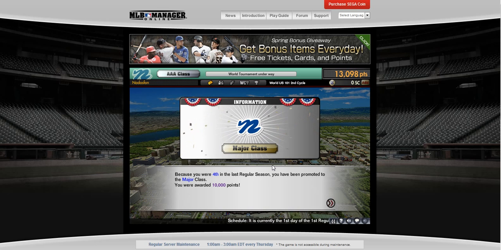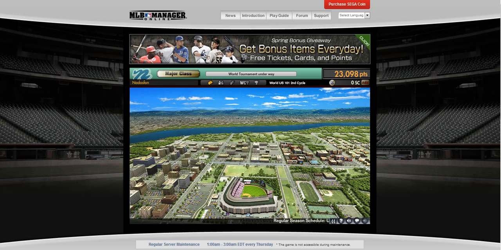Just finished a cycle here and was pleasantly surprised to see that I've been promoted to major class. I've been in the AAA class, did a jump from AA to AAA within one season, I believe, or cycle, whatever you call it. I get confused on which one is which. As you see, I was in the second cycle, I believe it was the third season. So because I came in fourth in the regular season in this last AAA season, I've been promoted to major class, and that is worth 10,000 points, and I'm assuming it'll be worth some roster slot as well for your max roster when we go in here. So let's find out together what that means.